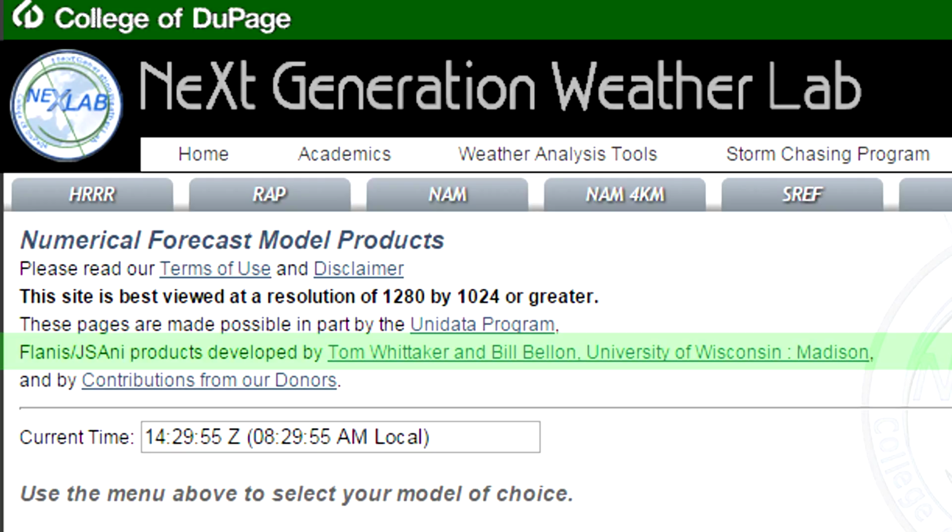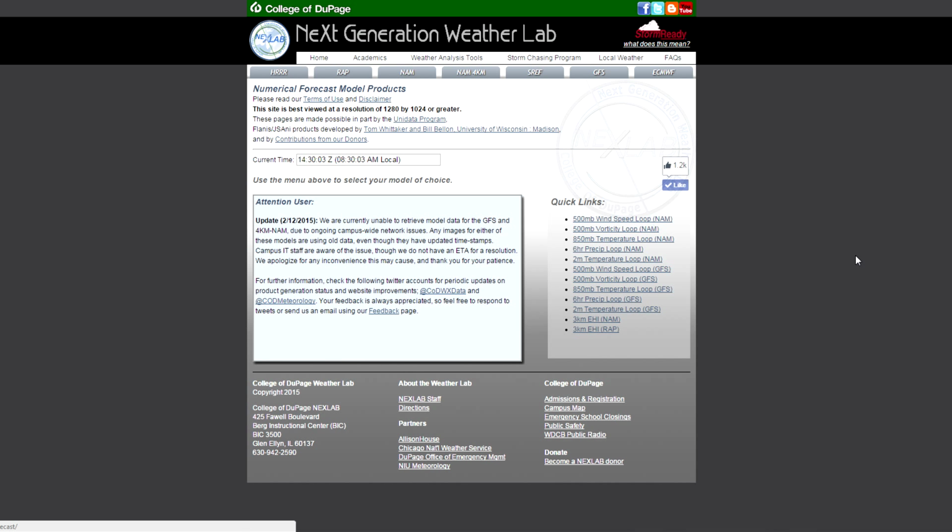Instead, for mobile devices, we use JS Annie, another product developed by University of Wisconsin-Madison, which serves as a lightweight counterpart to Flannis. However, recently Tom has released the successor to Flannis called Hannis, or HTML5 animation software. We are considering this to be a high priority upgrade for our site and are beginning the transition starting with our model products. With any major updates such as this, we often treat these situations as an opportunity to address numerous smaller issues and add new features, and this upgrade is no exception.